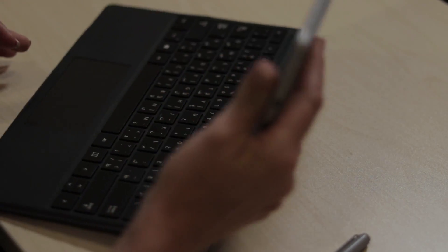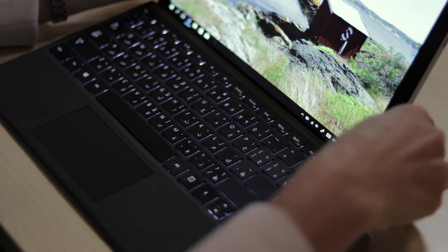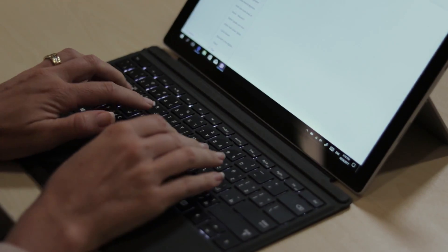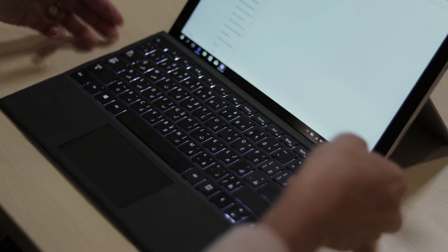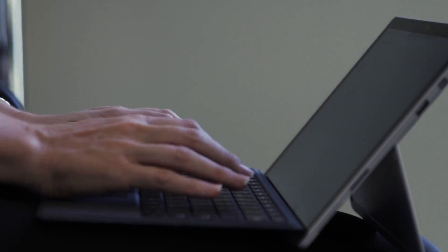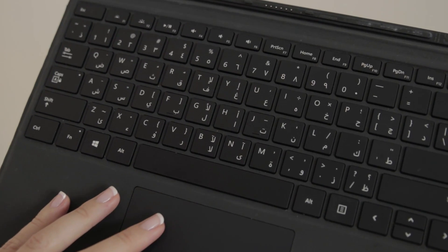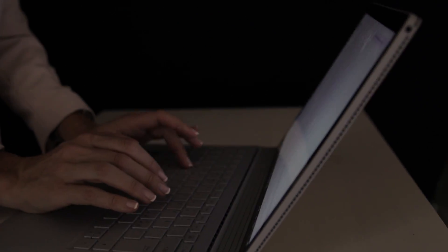The Surface Pro has the keyboard as part of the cover — a so-called type cover. You can either have the keyboard flat on the table, similar to a traditional laptop, or fold it up if you want more of a tilt, which I actually prefer. The tilt also makes it easier if you want to type with the device in your lap. The type cover has really improved since it was first introduced, but if you ask me, I still prefer the solid keyboard on the Surface Book.